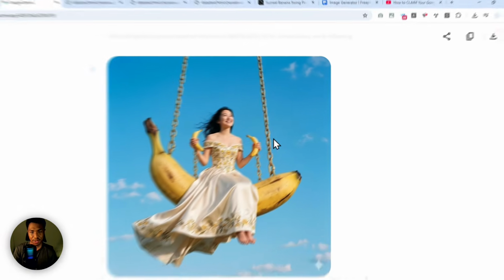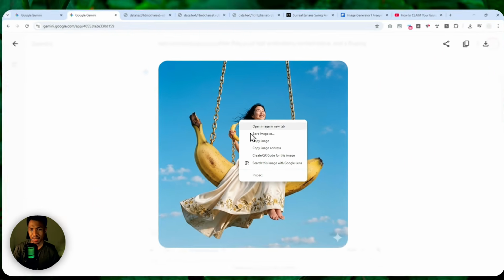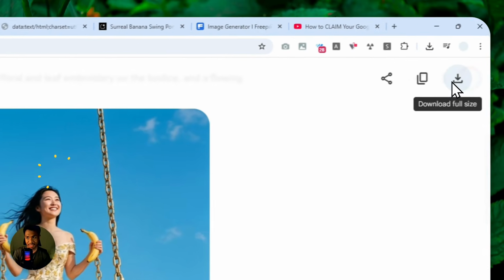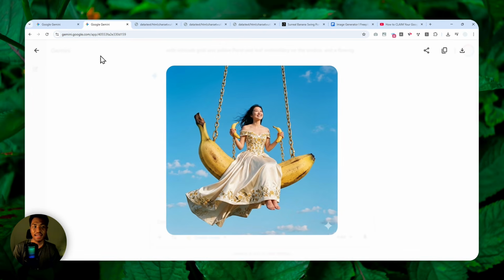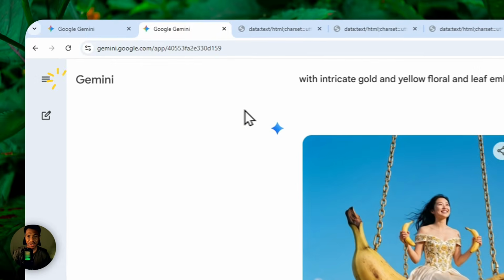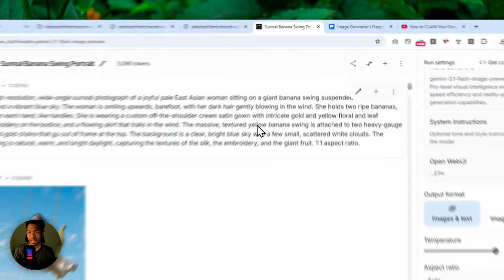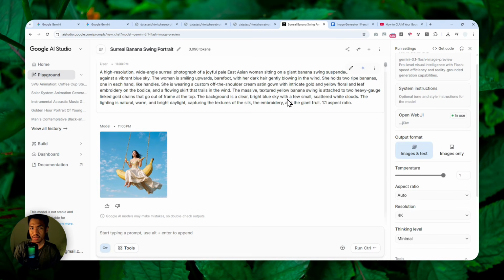Use this button, do not right click and then save image normally, because that will give you the preview resolution. Always click this button to get the full size. Now, after that, we have to use Google AI Studio, but not for creating images or anything. We actually want to use a feature that we have in AI Studio but does not exist in Gemini, and that is called execution. So let me just start a new chat.